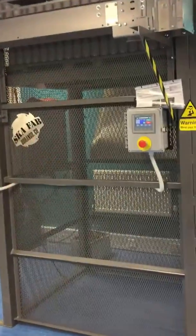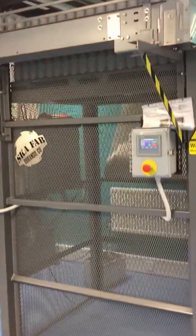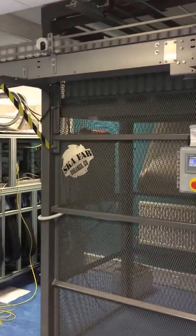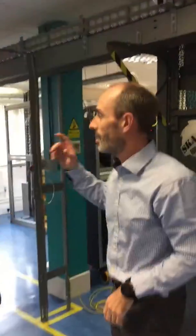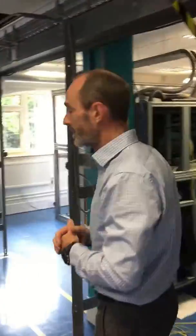Firstly, we have a can depalletising system. This is the type of depalletiser you would get in a typical can brewing situation or a filling factory. The cans are depalletised at speed, they come down the conveyor line, and from this conveyor line they come down to the auto-loader on the digital printing press.